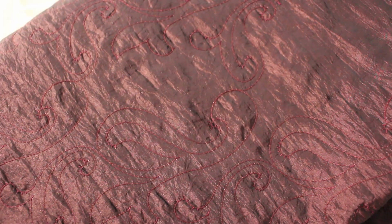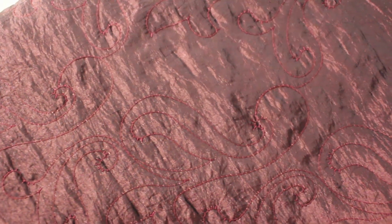It's got batting in between it, so you see this little white thing. It's gonna give it a little bit more weight and warmth. Also, I think I got a yard and a half of this. Really, really nice. Instead of being quilted in the regular crosshatch kind of way, this is quilted in a paisley pattern. I don't know if you can see that, but I thought that was pretty cool.